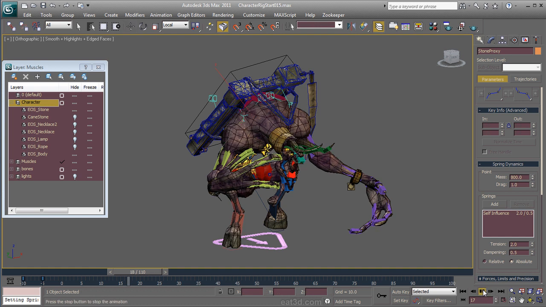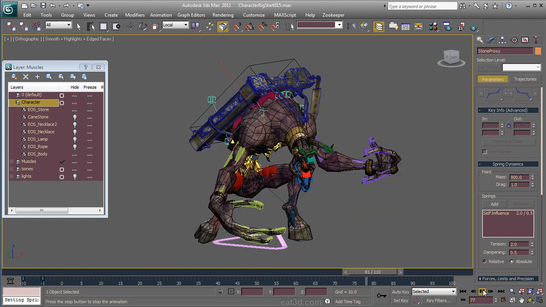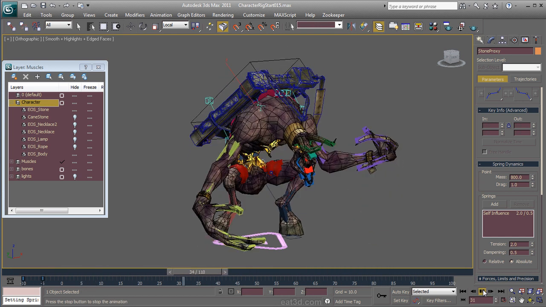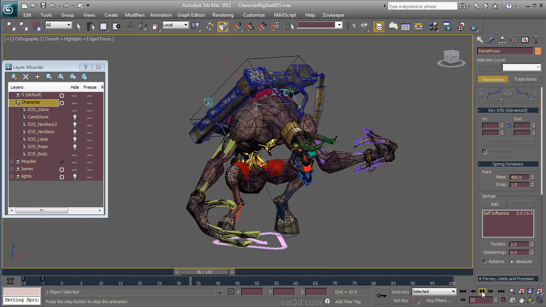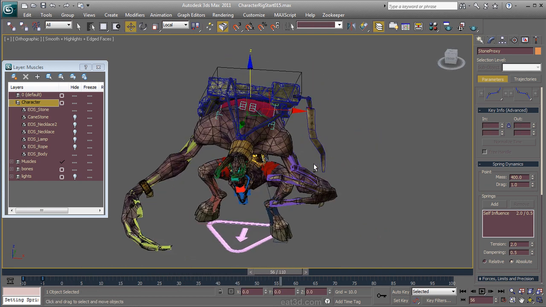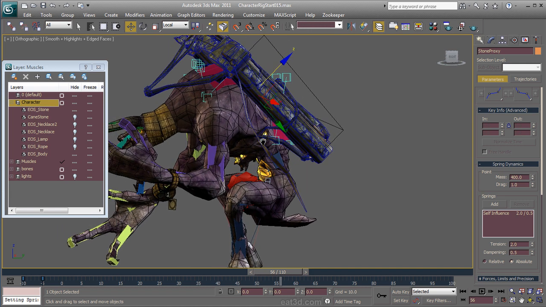You'll see that this will really flop around on the character's back. And I think maybe it's a little heavier than that, so we could bring that maybe back down to 400 or something. And as this is flopping around, there should be the interaction and collision that will be deforming the muscle and deforming the character's back.